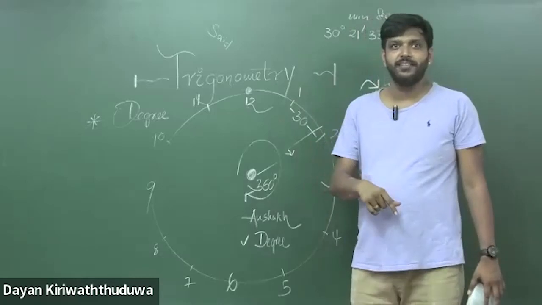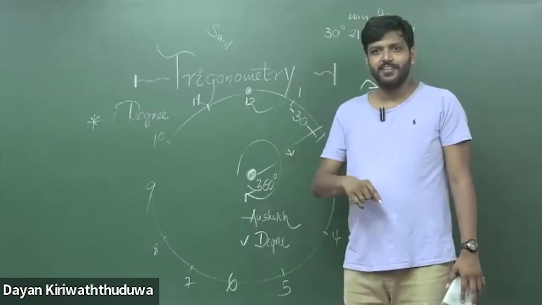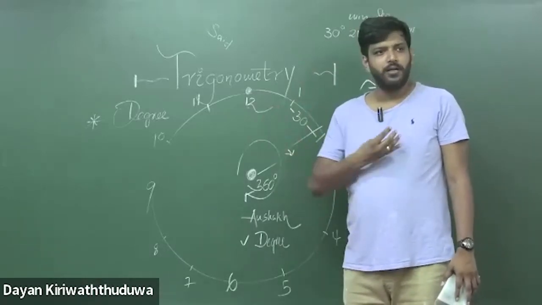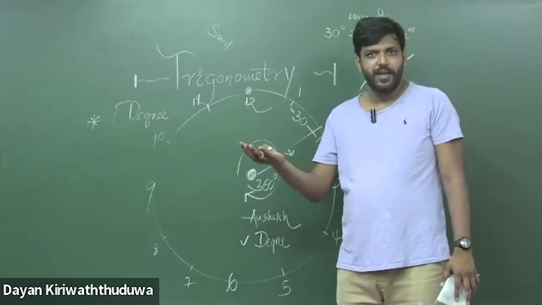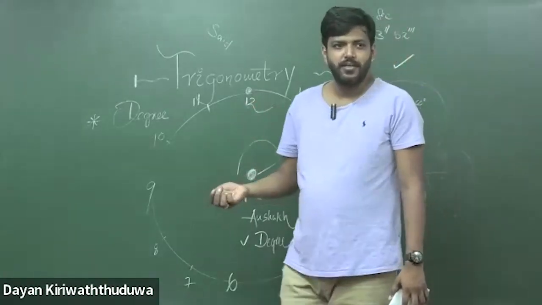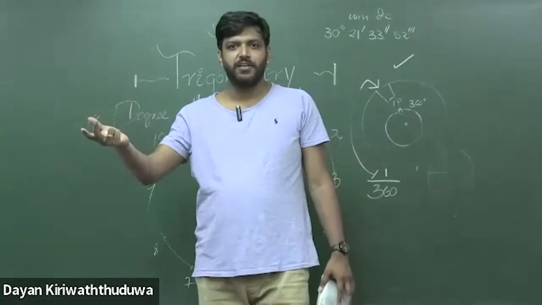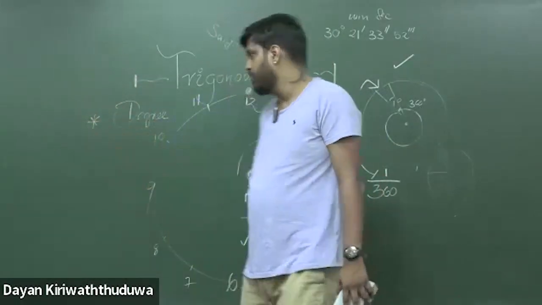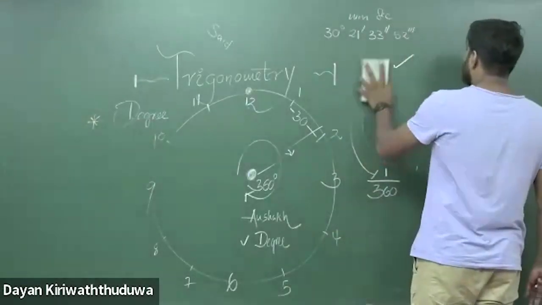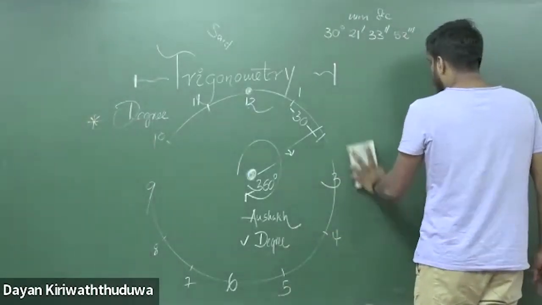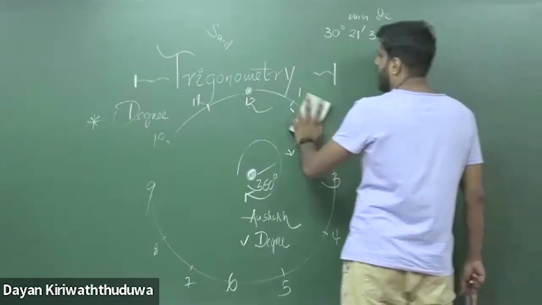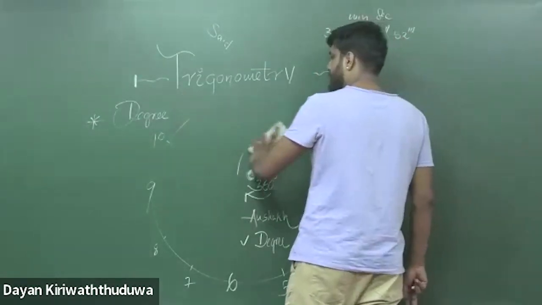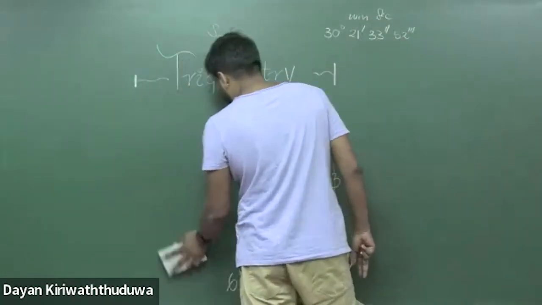But at the same time, it's very easy because 360 has how many factors? 360 is a very nice number, right? You have a lot of factors, at least you know that. Therefore, they thought to use this beauty and convert this to a different type of measurement. So let me teach you this.